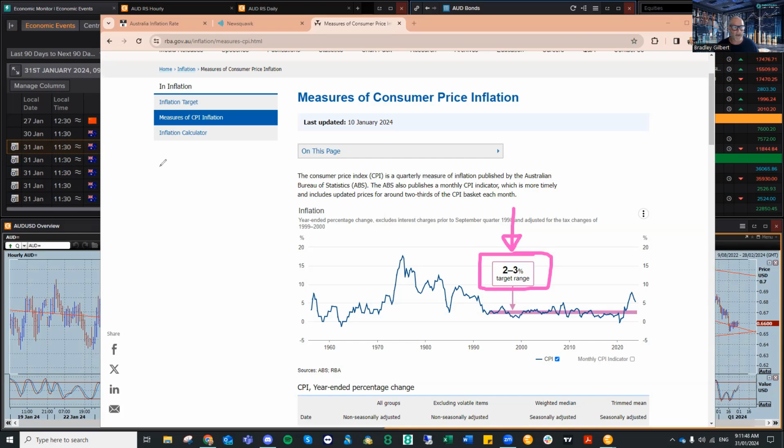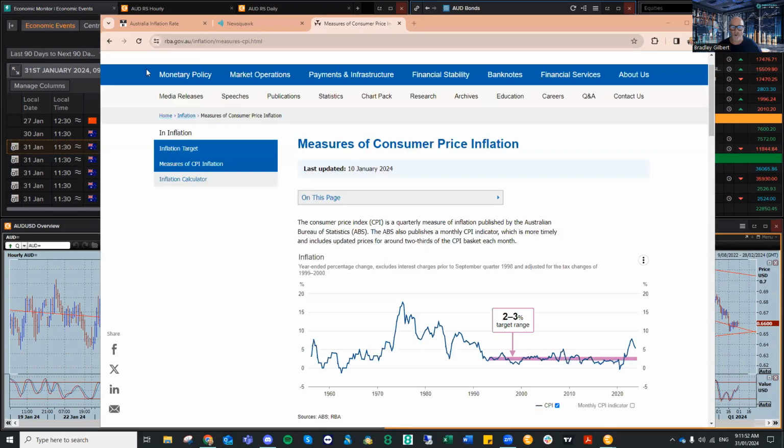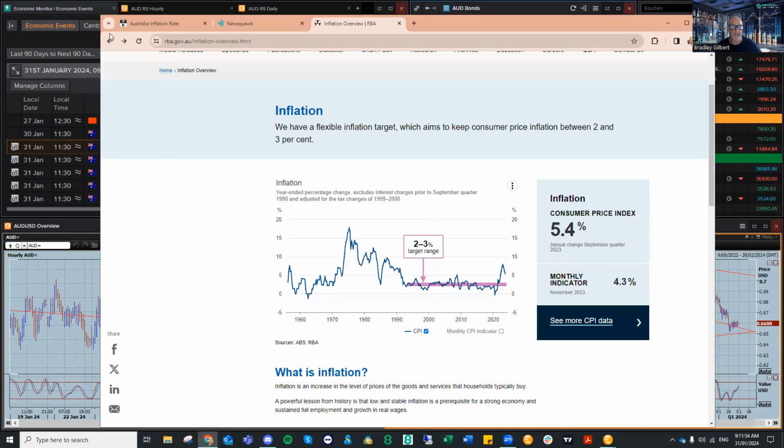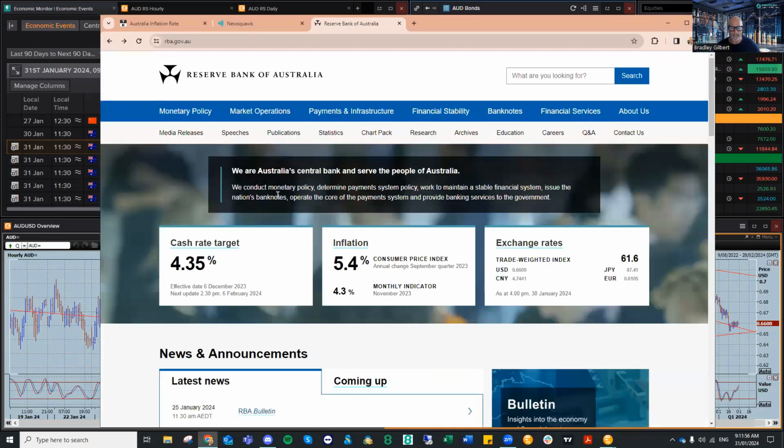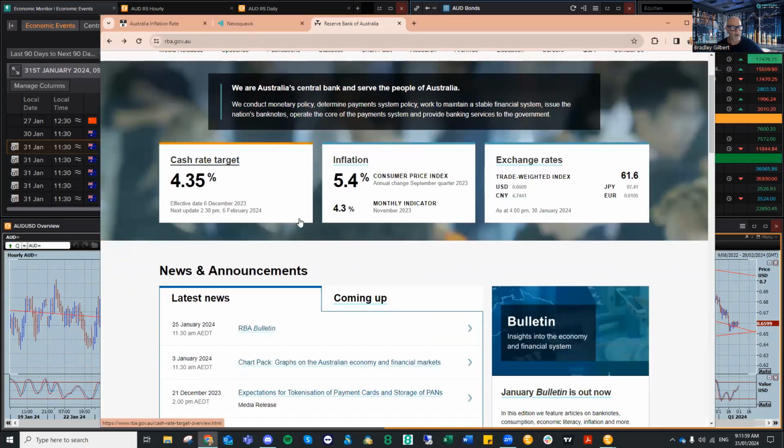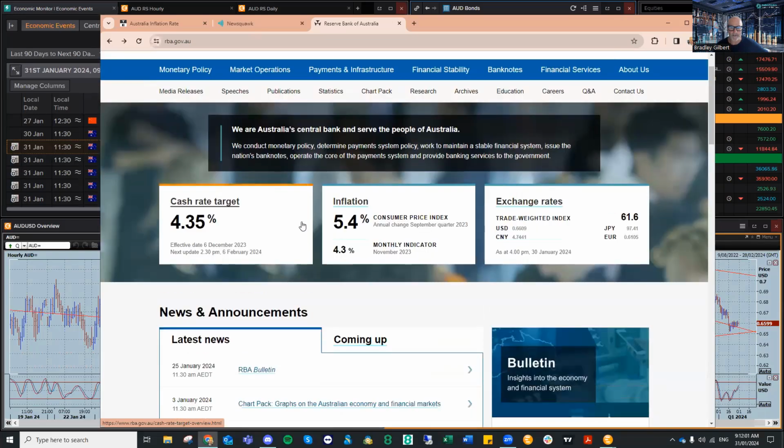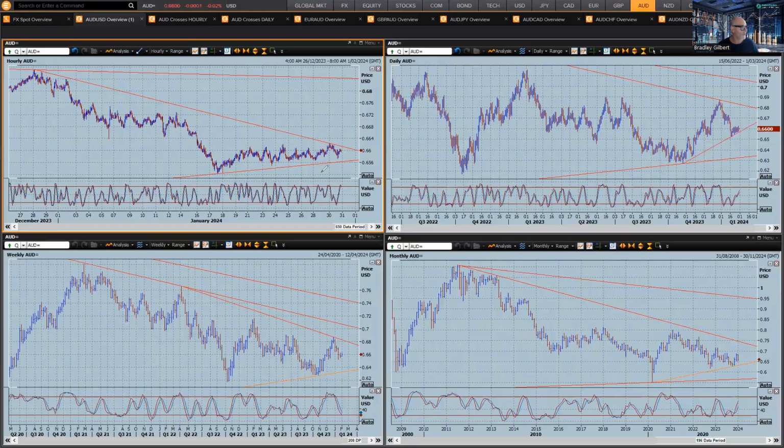That is the pressure point, right? Stronger numbers, yeah, it just stalls things, but the numbers are already weak, right? So I'm thinking if we get a strong number, it's an anomaly. Yeah, you might have a short-term trade to the top side. It's going to be volatile. It's going to be cranky. Downside, that's where the cash is, and that's where I'll be focusing my attention on the downside here.